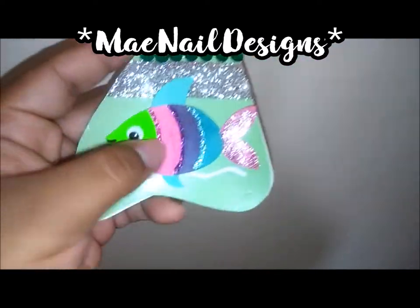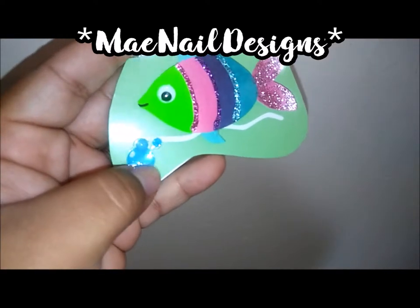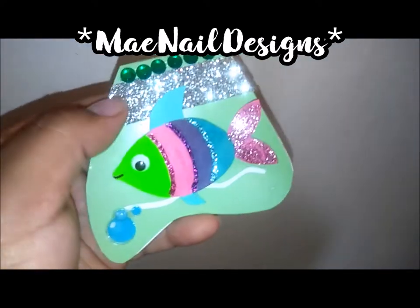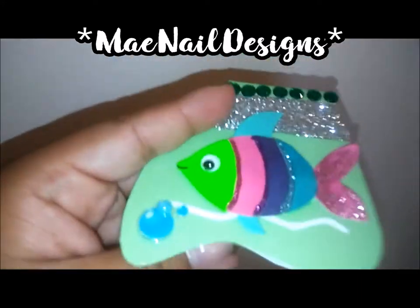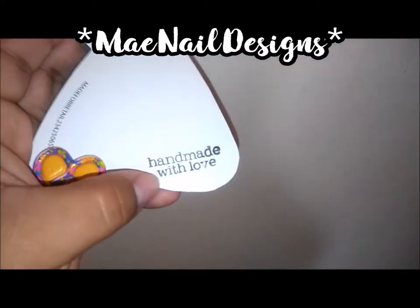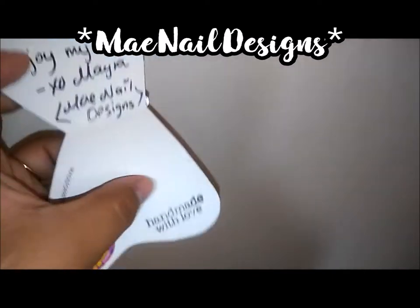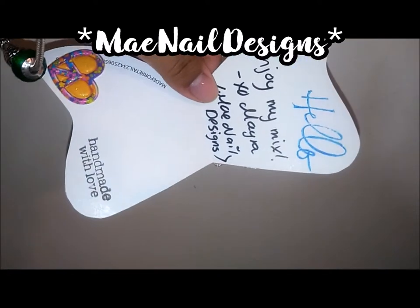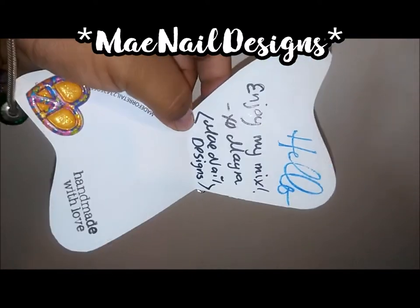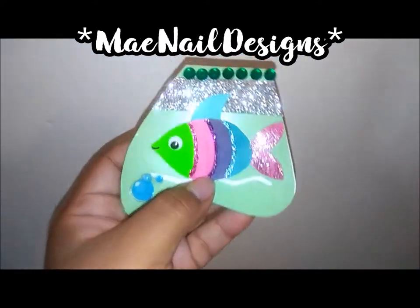I added a rainbow fish here, then some glitter glue, bubble stickers, and a glitter ribbon. I added green sticky gems up top — it folds upward like this. I stamped 'Handmade with Love,' added a sticker, and the 'Hello' and 'Enjoy' stamps. The mix and nail art items will go inside here. You won't believe this is a butterfly wing — I cut it from a spring butterfly card I had from last year. That's how I did the presentation for this swap.